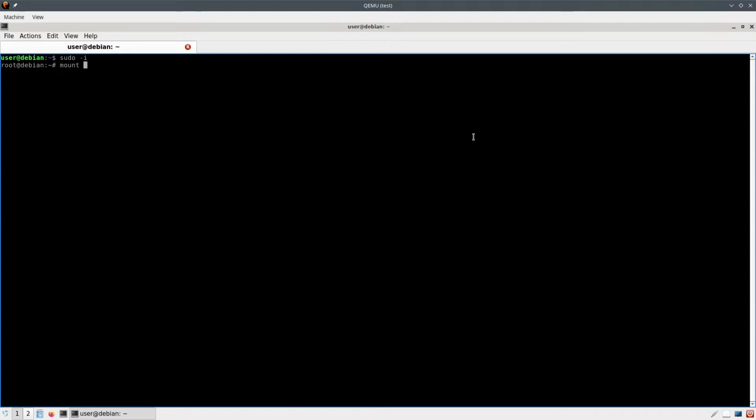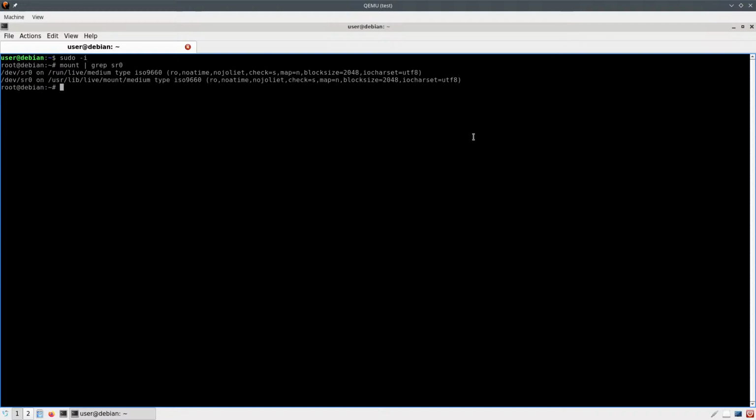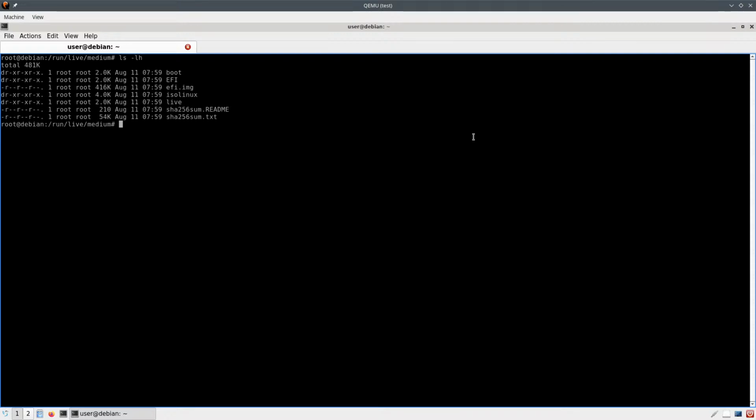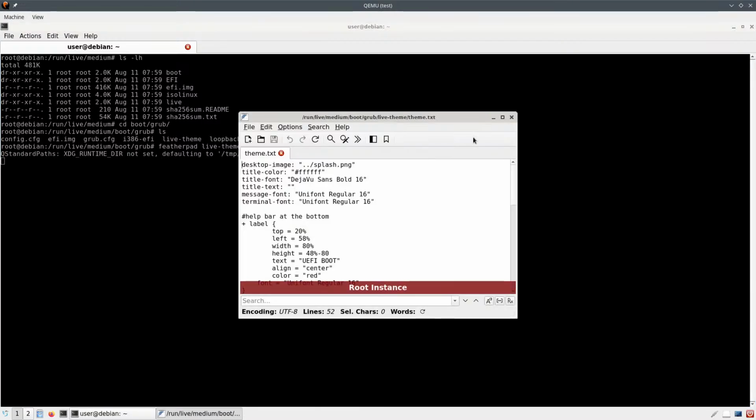So mount is 0, RAM live medium. Boot GRUB. Yeah, so further path live theme thing.